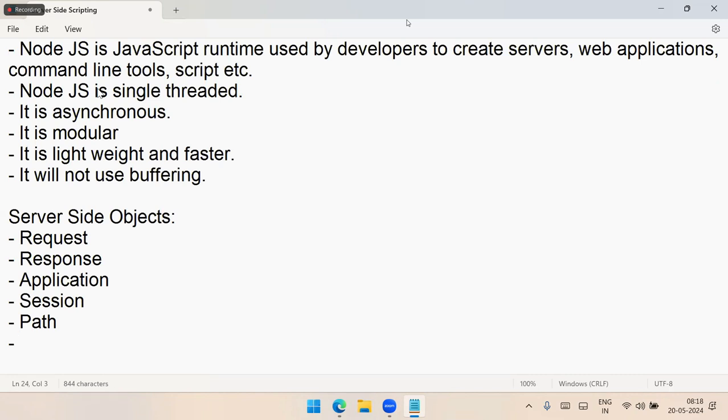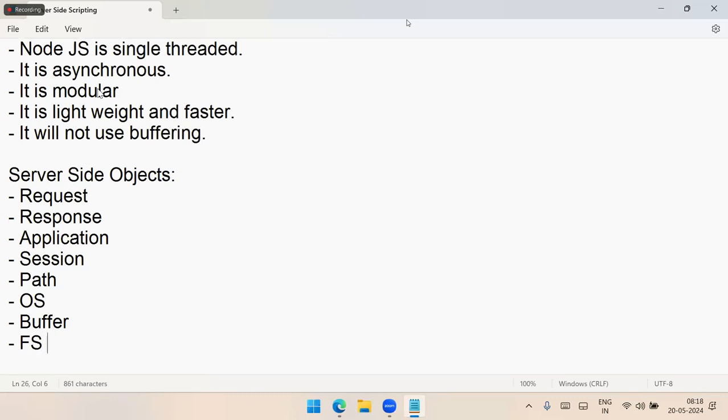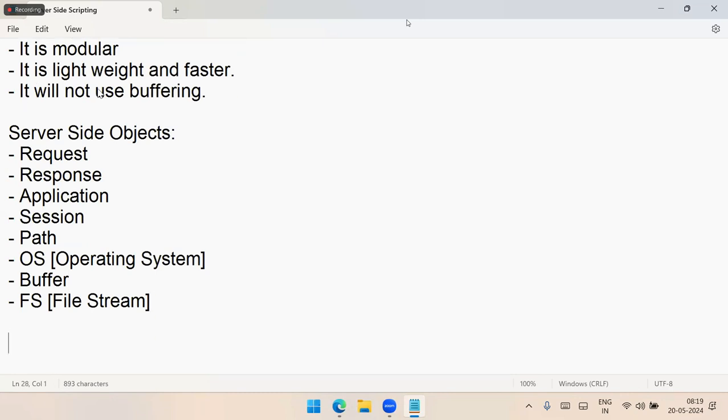In Node.js-like technologies, they provide FS, which is the file system, and OS, which is the operating system. So many types of objects are present.